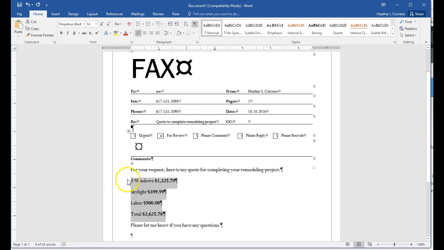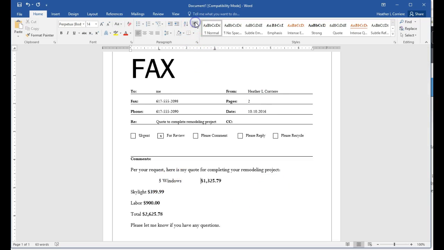Okay, now watch what happens. When I come down here, I hit a tab, and that moves it over, and then I go in here and I hit another tab. I'm sorry, I have my formatting marks turned on because I like them. Oh, it did not give me decimals. That's because I'm confused. It's going to line up the decimals here.